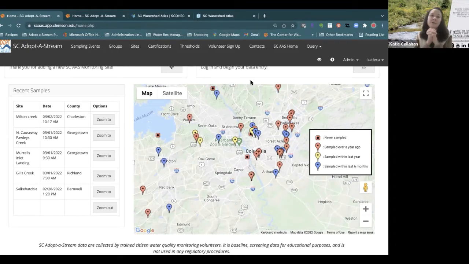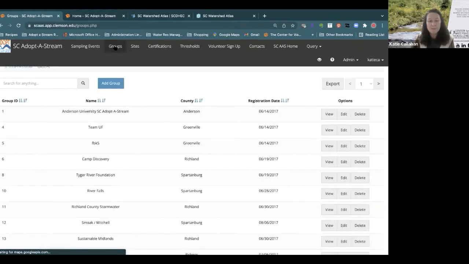Now let's refocus. So as a volunteer, you've gone ahead and confirmed your account. The very first thing that you want to do after you set up your password and confirm your account is to establish your group. And we'll end up going through almost all of these. And maybe if we have time, I'll even show you some of the query potential that we have as a state team, and something that you might want to access for your areas and ask a trainer for assistance with. But we'll go through groups because you want to first set up a group.